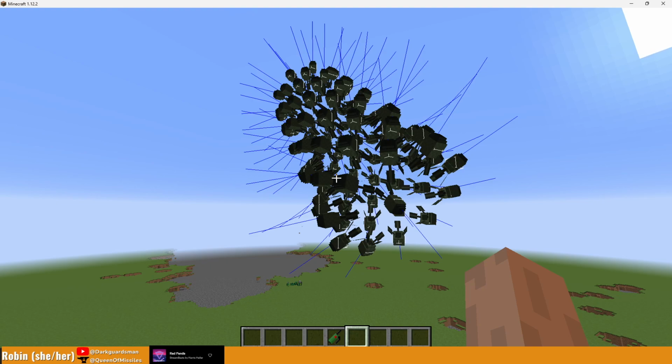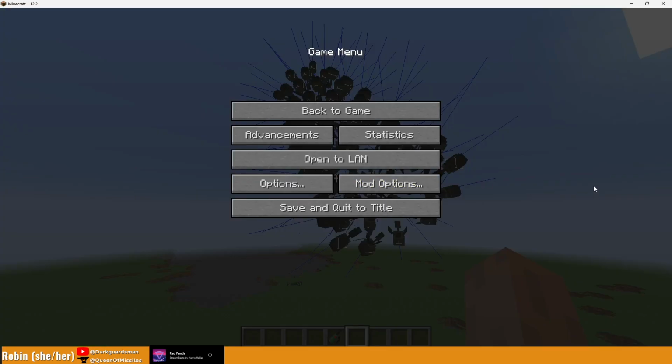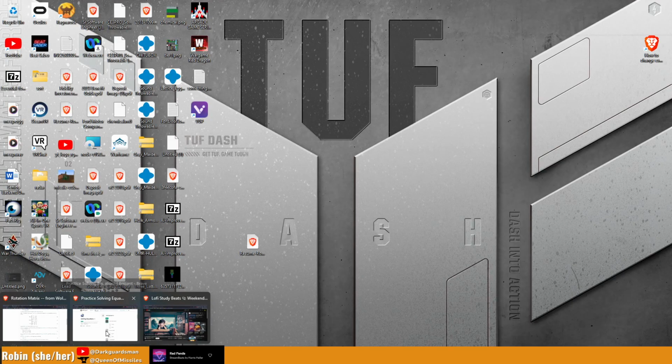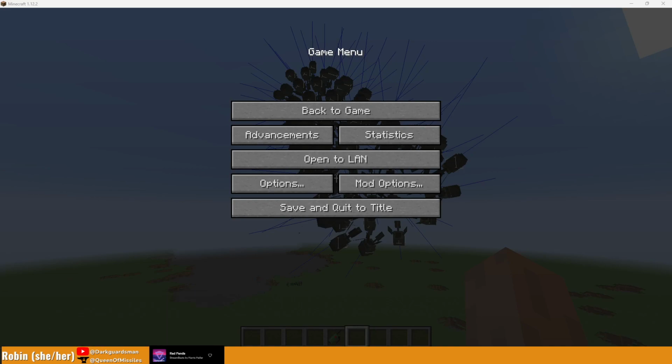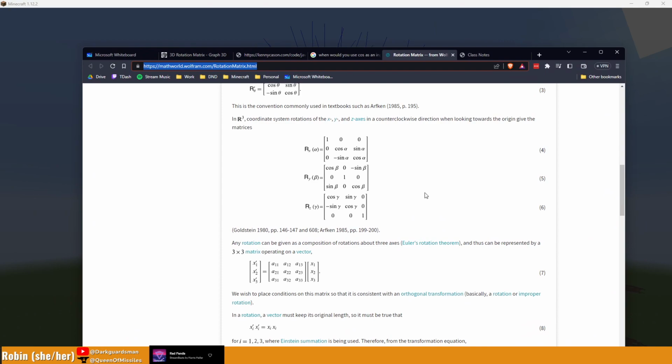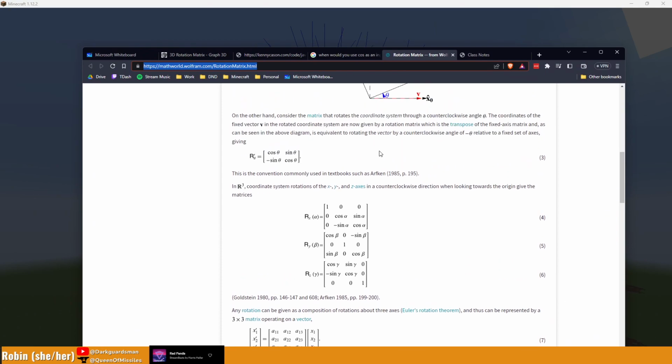Now what you're looking at in front of you is more of a debug version of this, as I've been spending a lot of time trying to get it to work a certain way, and I've gone through I don't even know how many different articles, applying basically matrix transformations. Wolfram Alpha is a good example of how to do this because it surprisingly works for Mojang's math, with the exception that I believe I had to invert the Y rotation or X. I don't remember which. One of these two had to be inverted.